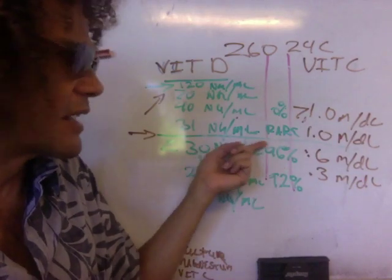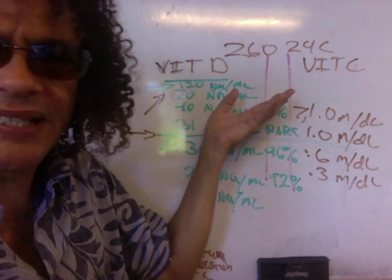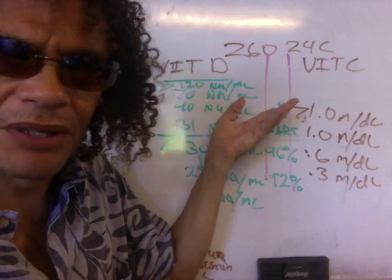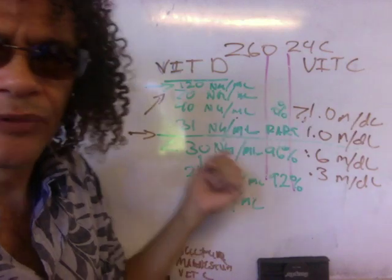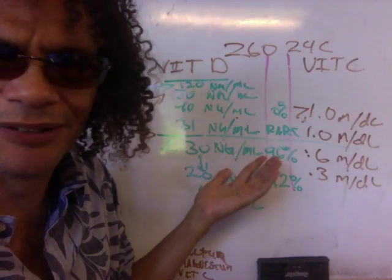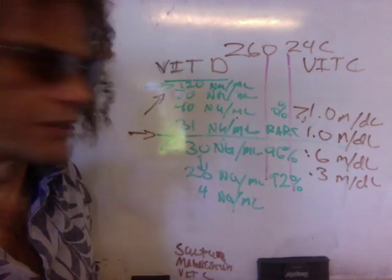I'm using Cliff's framework basically. Above this line, you're basically immune. And that's just to the Rona. What about flu? What about rhino? There's a bunch of different things that give us, quote-unquote, the common cold. What they've done is finally told you the cure for the common cold. Get vitamin D into you. Simple as that. Vitamin D, vitamin C.